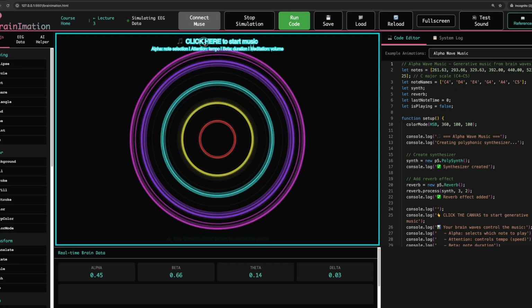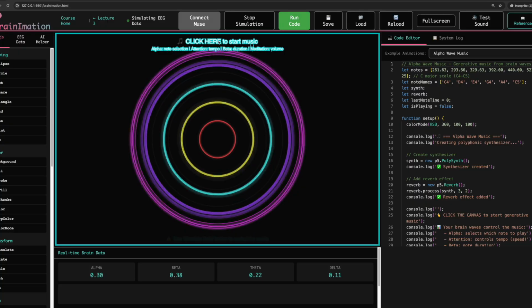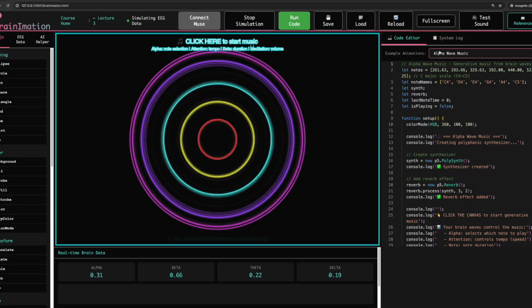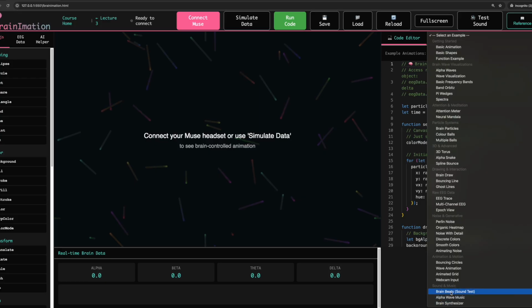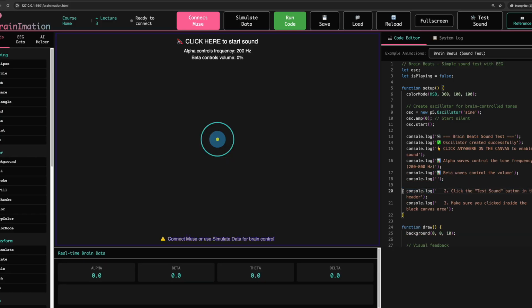Simulate data. Maybe it's just the clicking part that's not working. Like, what does here mean? Okay, I'll try doing that from the very beginning instead. Oh, that's missing something.